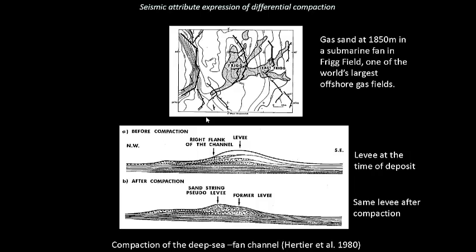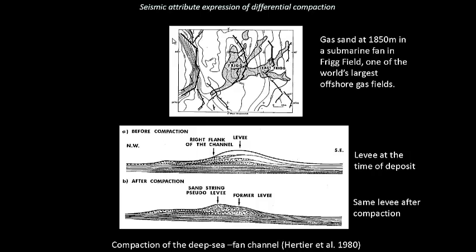This Eocene Frigg sandstone formation is the main reservoir of the field and is located at a depth of 1850 meters. The total recoverable reserves of the field, they were 192 billion cubic meters of gas at a recovery rate of 78% over its lifetime. Of course, the field was shut down in 2004 after 27 years of production.